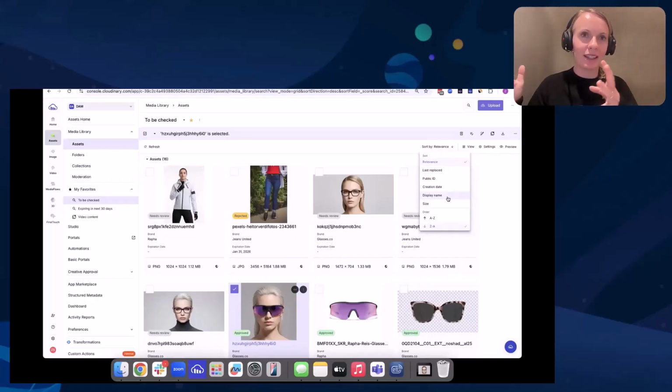So we can preview basically a set of products with the same name, one after another, to make sure that those assets are really correct and that you will be able to approve them and publish them somewhere on the website. So this is a very easy and quick way how you can review assets and make sure that it's all correct.